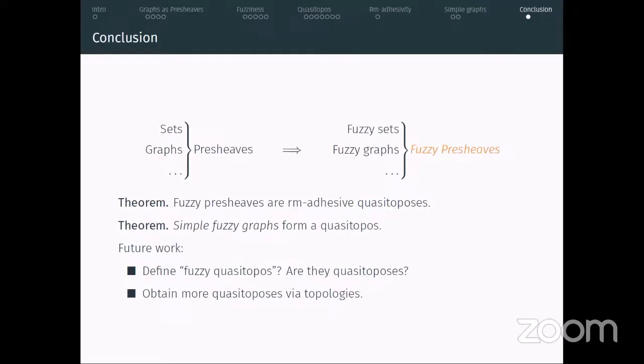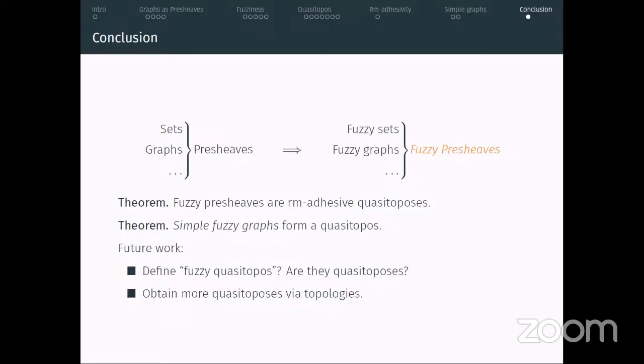If you have a category that you like and you want to know its properties, proving that it's a quasitopos is sometimes very difficult. And having general theorems or general tools to do that is always nice and handy. For that, now we just proved it for fuzzy Presheaves, but we could ask, what about fuzzy categories? Sadly, there is no consensus of what a fuzzy category is. If you look in the literature, there are multiple attempts at defining it, but no consensus. So if one day there's a consensus, we could dream of proving that fuzzy quasitoposes are also quasitoposes.